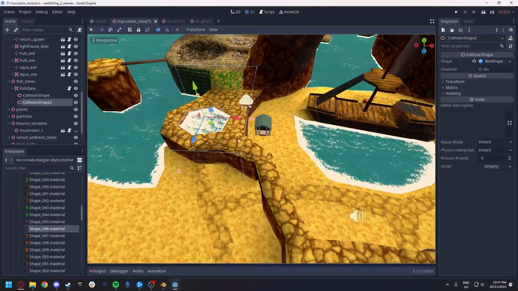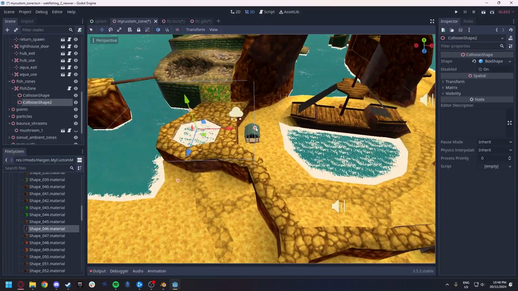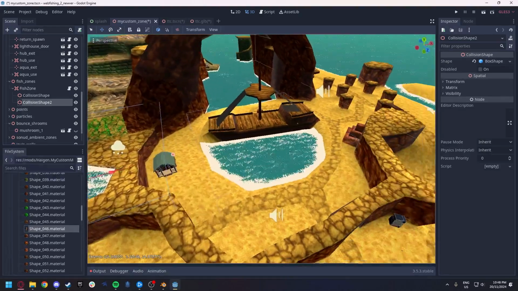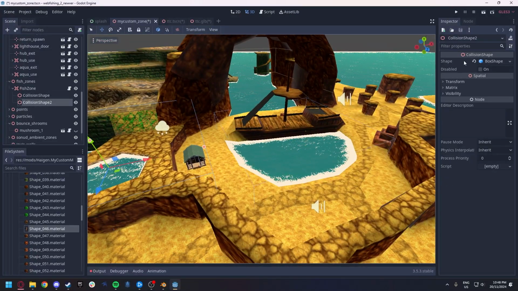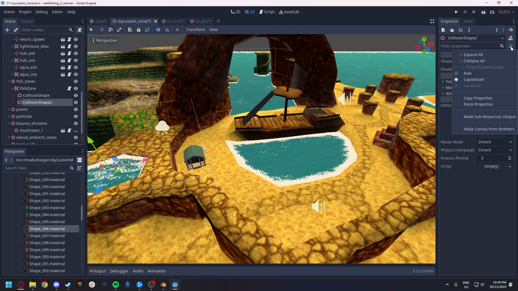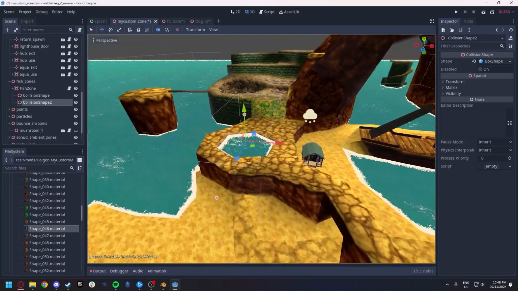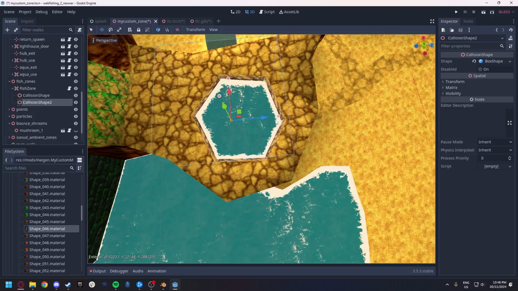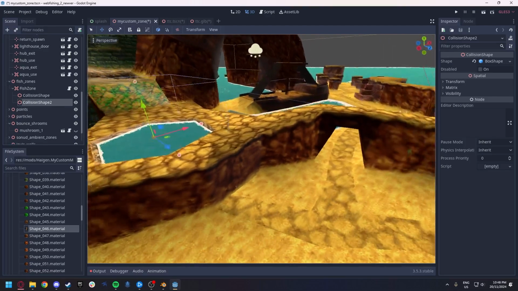Now this is something you'll notice if you duplicate something like a collision shape and then try to adjust it: it adjusts both of them. We don't want that, because we want this one to retain its normal shape. So to fix that, we're going to click on the second one, click on this little wrench and screwdriver, and go to make sub resources unique. Now when we edit this one, it's not going to edit the original. So keep that in mind when you're duplicating assets, that if you start modifying their properties, you need to do that so that it doesn't modify both of them.